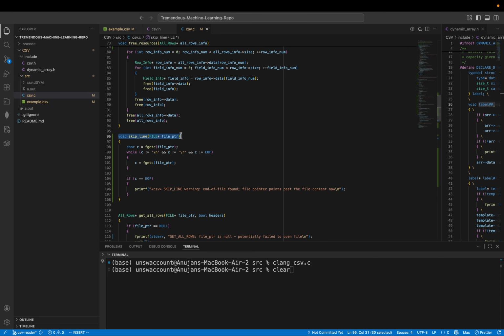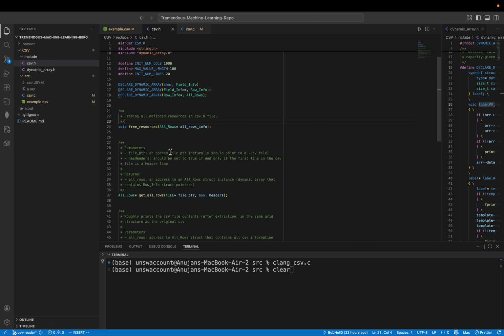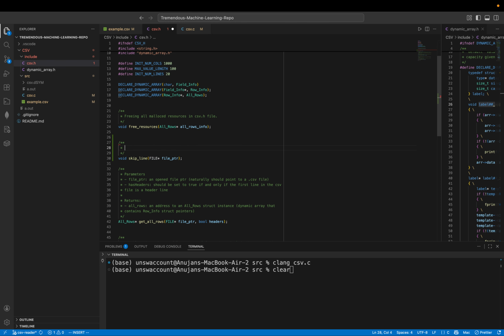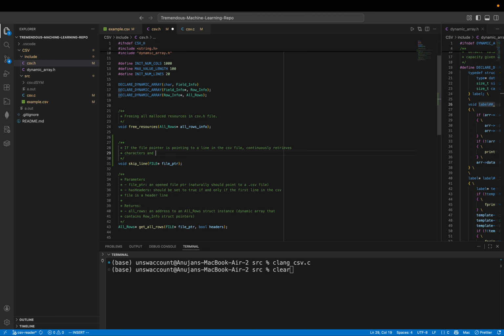Now I do need to put this in the header file. It skips a line: it continuously retrieves characters, and I'd have to say all that.